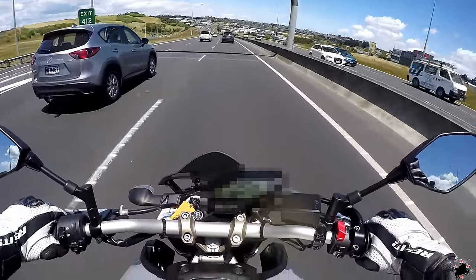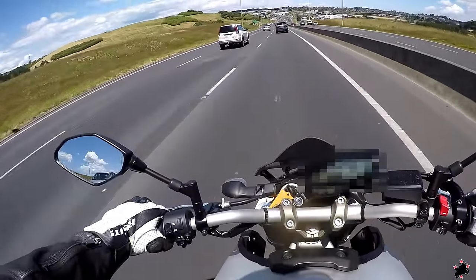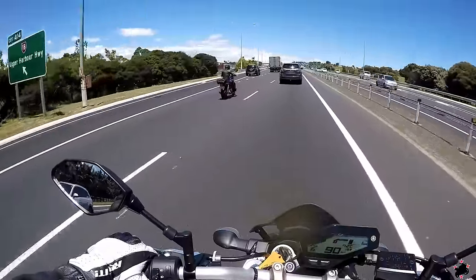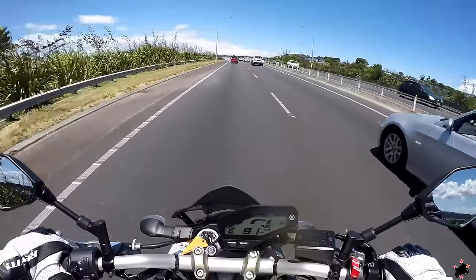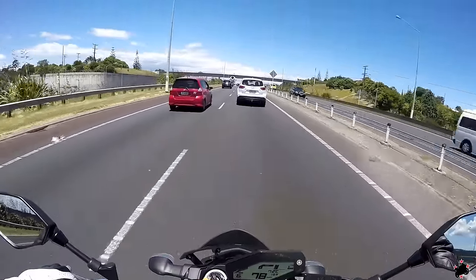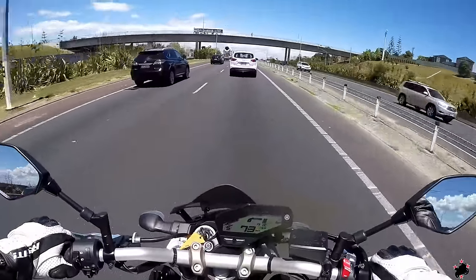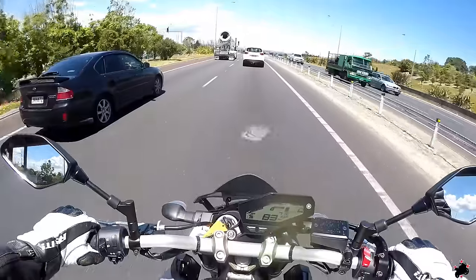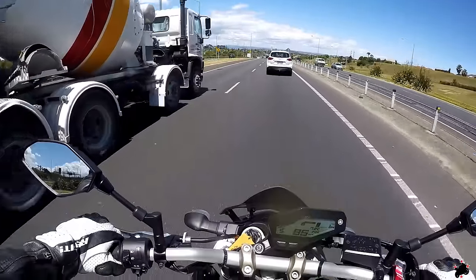On the highway. Oh, that's just nuts. Civilized? I'm more civilized than you. Yeah, it's got just that right amount of torque on the road when you're in top gear, just to pull you out of trouble where need be. You don't have to kick it down if you want to pass at a relatively civilized speed. And I think that's what you need if you're commuting, that low down torque. If something happens, you just need that power to get out, and fuck, this has it. It's freaking awesome.